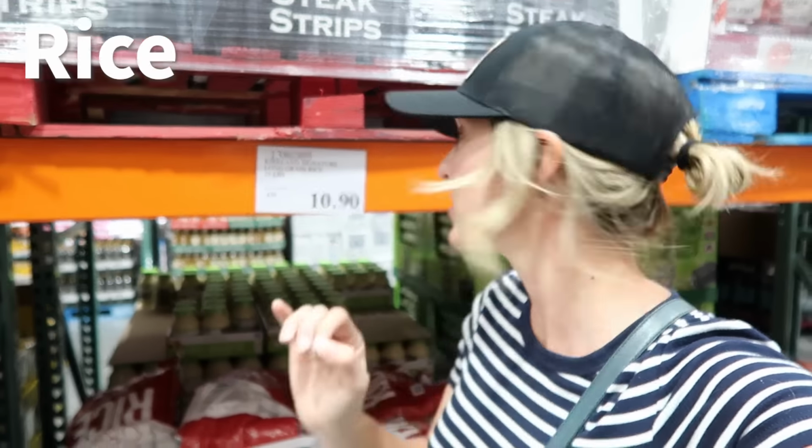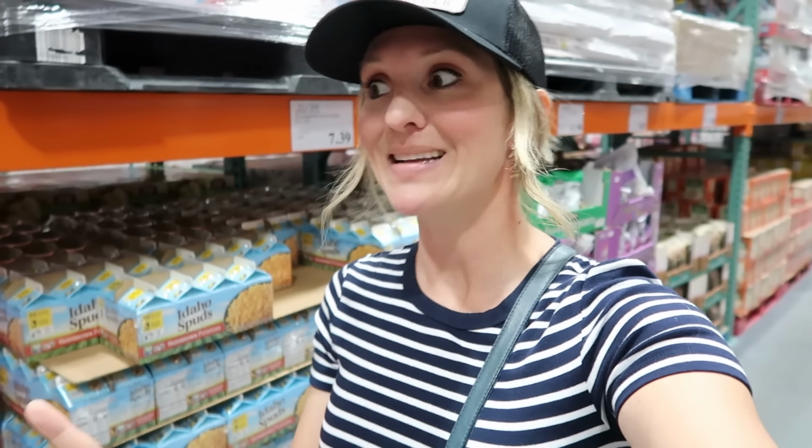This next item is a hit and miss. And for me today, it seems to be a miss, even though I saw this product a week ago here. It is wheat berries. My store has been selling 45-pound buckets of wheat berries for $25. A few months ago, they were $19. So, you know, inflation or whatever. But I do know that another Costco that's about an hour from here still has them. So I've been picking up 2 buckets every time I come in.